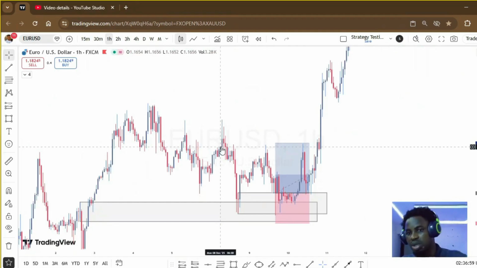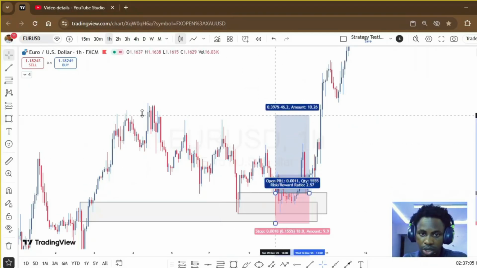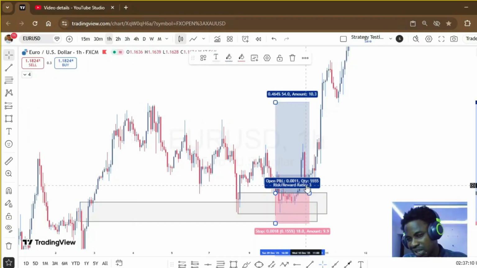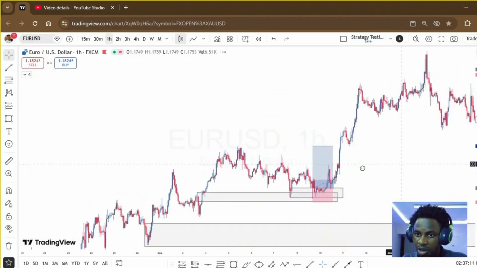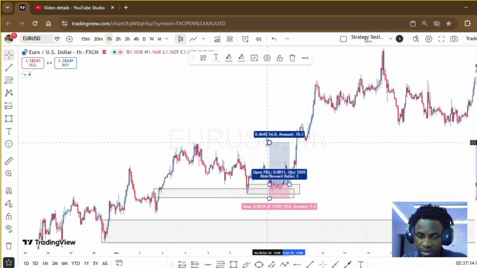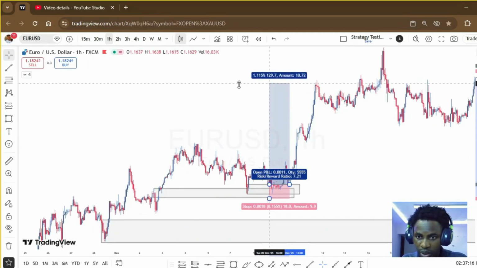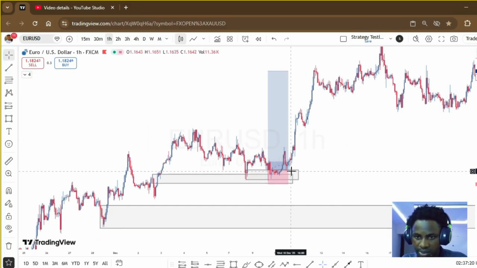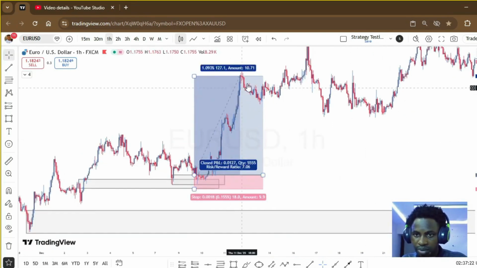Sometimes you just have to check how price is reacting, check what price is doing before you decide where to place your stop loss for your target. My first level target is just going to be this, because it was the obvious high I could see, which is a nice reward of 1 to 3. Then I might also have second targets, maybe a reward of 1 to 5 or 8. If you check most of my trades, I like going for 8, 7, 5. So that's my target, and I will have a full TP on this one.